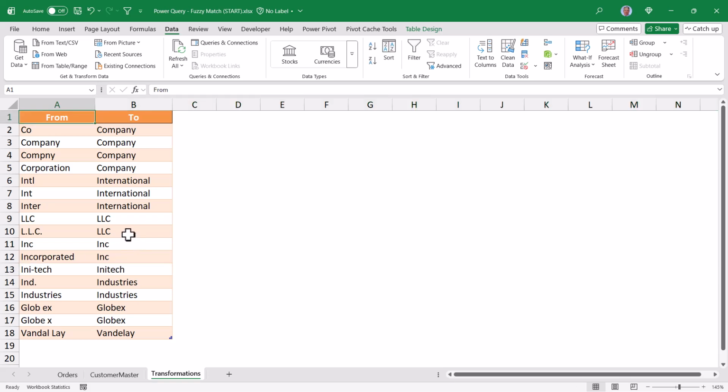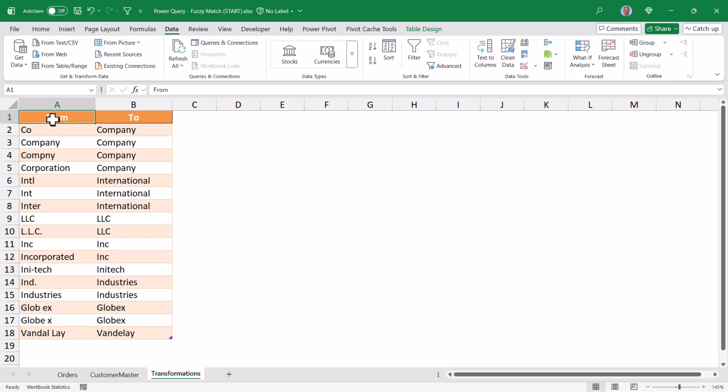The transformation table must contain two columns, a from column and a to column. The from column is the text you're trying to find in the data. The to column is the text to replace it with before the fuzzy match performs its analysis. Power Query will scan text values for any occurrences in the from column, replace them with the matching item of the to column, and then perform the fuzzy similarity scoring and threshold comparison. The benefits of this transformation table: it will boost the matching accuracy on known naming variations.